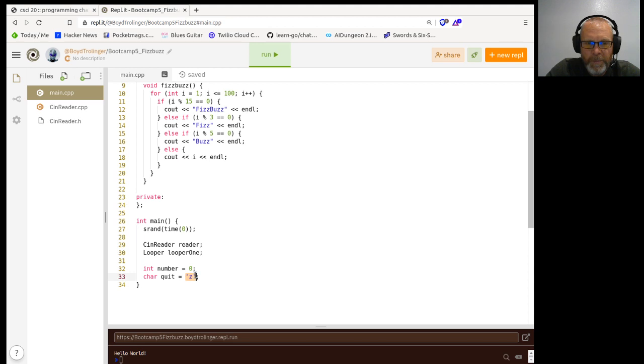And in C++, when you want to represent a single character, you use single quotes. So single quotes, single character. Double quotes is a string. Now, I personally put a Z in there, just kind of meaning 0. That doesn't actually do anything. You should be in the habit in C++ of giving everybody a start value.